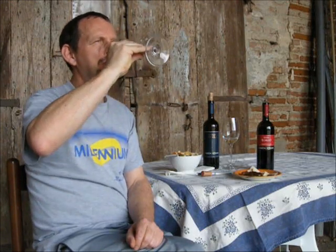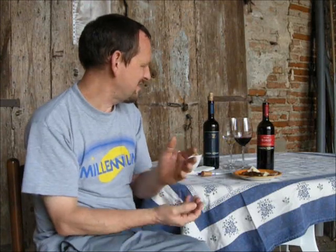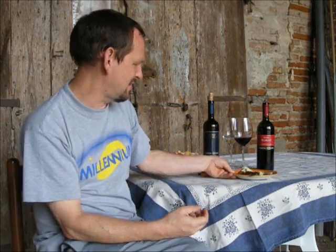Alright, well, given a glass of this, what would you do with it? Let's see. Now, of course, Cabernet Sauvignon, you could have it with a real good gamey dish, or a mixed grill, a barbecue, or something like that. Why not? I shall certainly be tipping back some of this with a barbecue later in the season. However, there are other sort of snacky type things that you could enjoy equally well, such as I've prepared here.